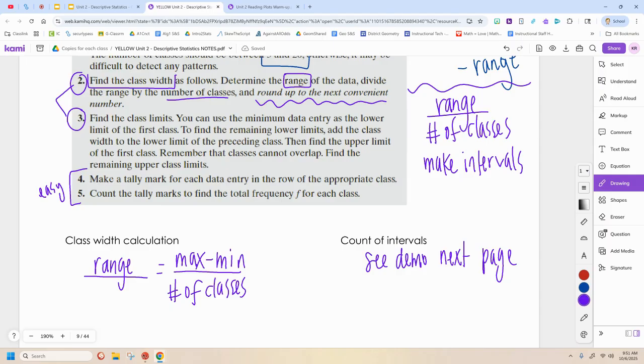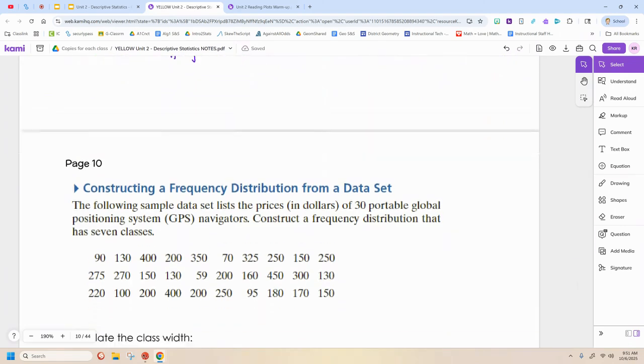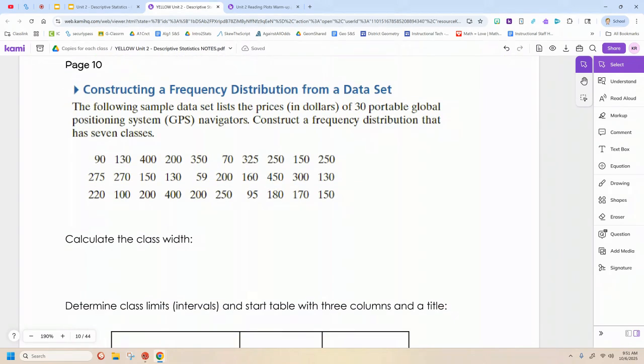I'm just checking in with you, okay? Okay. All right, so here we go. And the thing with this is we're actually not going to use the data sheet in our calculator to do this part of the work. We're going to do it by hand. And it's because we're going to be tallying in the long run, right? We don't need the pieces of data anymore. So we're going to make a tally chart.